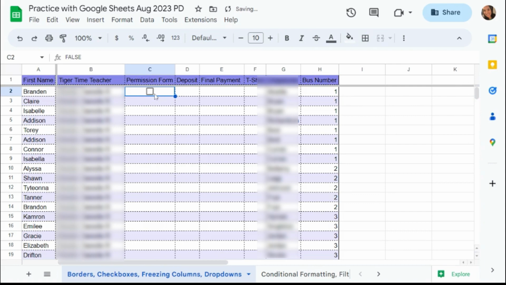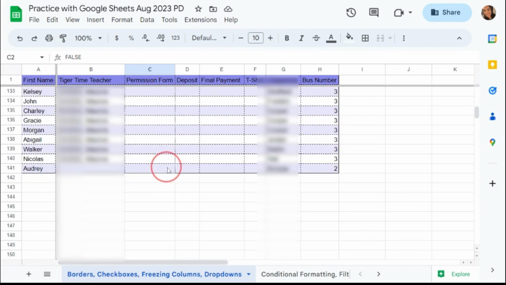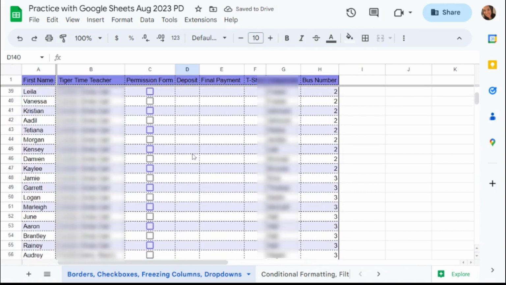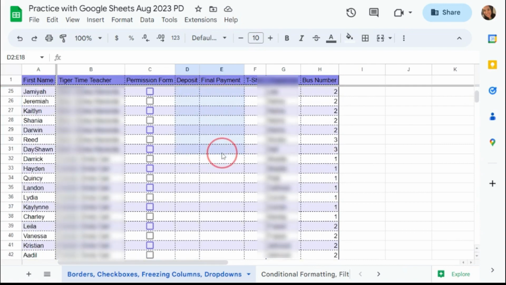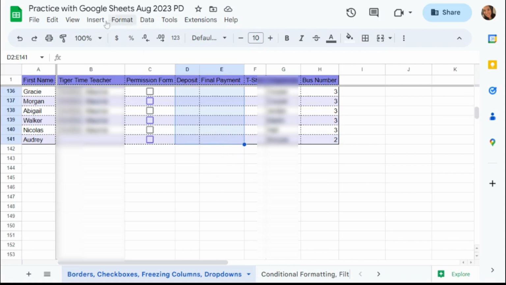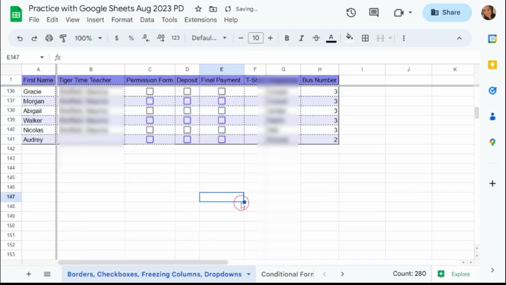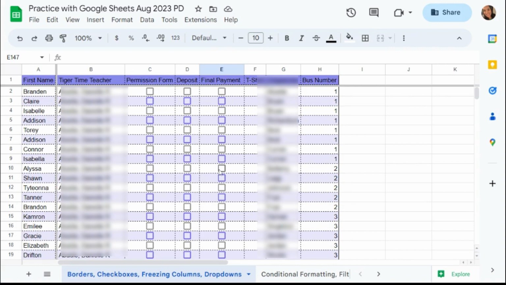There's a couple of ways that I can add checkboxes to the whole column. If I put the one in the first cell there, I can click and drag on that little corner. And if I do that and then let go at the bottom, it's put a checkbox in every single one of those rows. Additionally, what I can do is if I highlight both of these columns where I want checkboxes to be, then I can come in here, again, hit insert and hit checkbox, and now they're all there. So there's different ways to go about doing that, but that is an easy thing to do. Notice once you have alternating colors set up too, the checkboxes are different colors too. So that makes it kind of nice and easy to see.